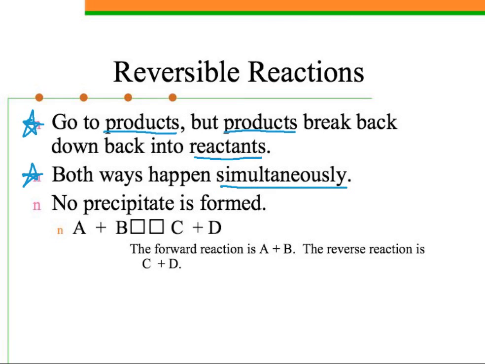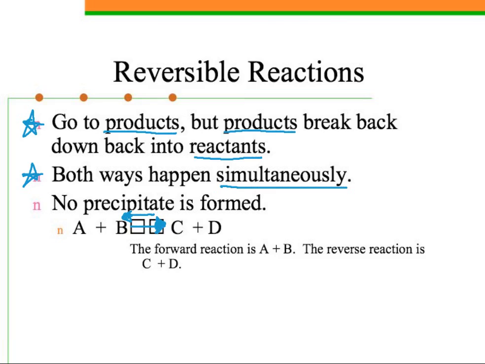It's kind of like a double displacement reaction in which no precipitate is formed. So our forward reaction, my little arrows turned into boxes when I converted it into this program. Sorry about that. There's a forward reaction, A plus B going to C plus D, but then C plus D breaks back down into A plus B. So notice our arrows are going both ways. The forward reaction is A plus B making the product C plus D. The reverse reaction is when the product C plus D breaks down into A plus B.